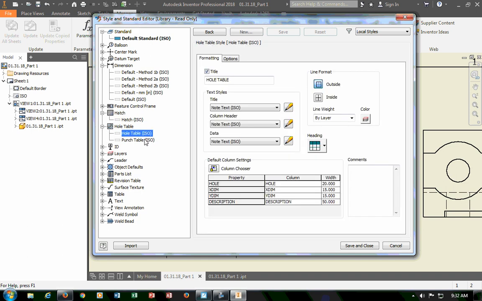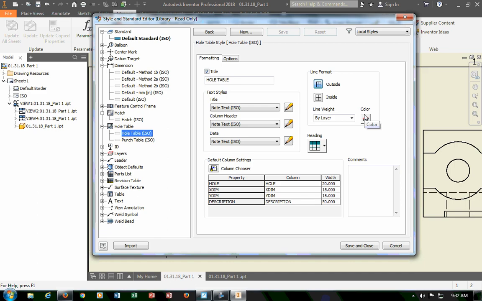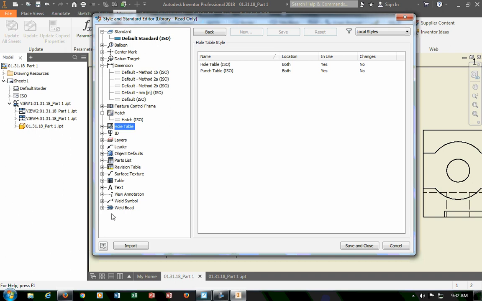Hole table is when you're generating a table of information. That's very similar to some of the drawings we've had, where you're not actually putting the dimensions on the drawing because it's too much of a mess. So you're creating a table, and each hole has a letter designation, and you got to go to the table to find out what you're doing. There's a couple of reasons to use that. And you could go down the list.